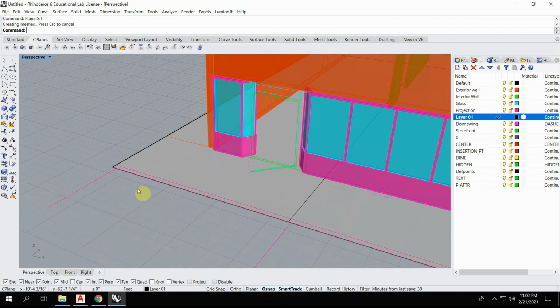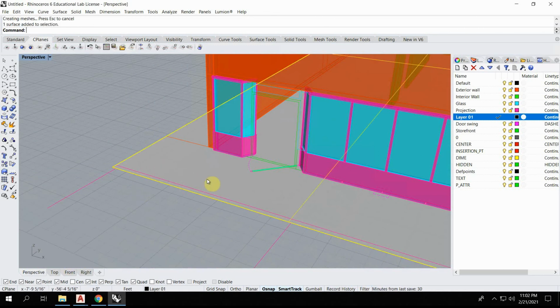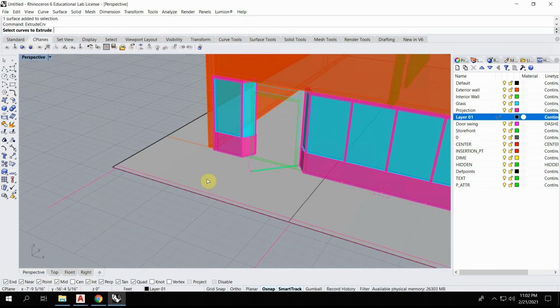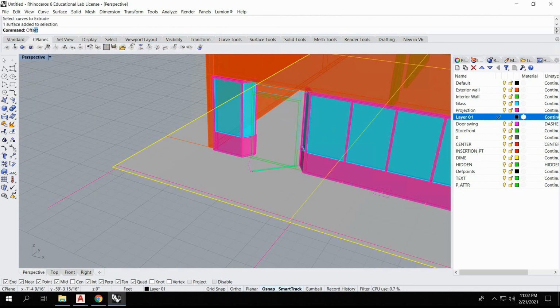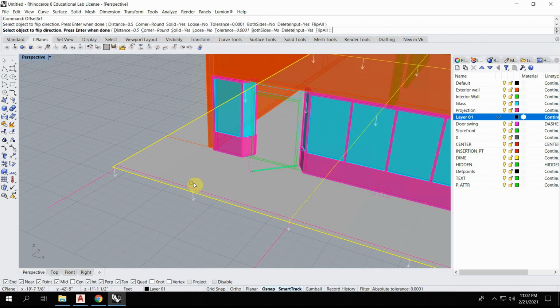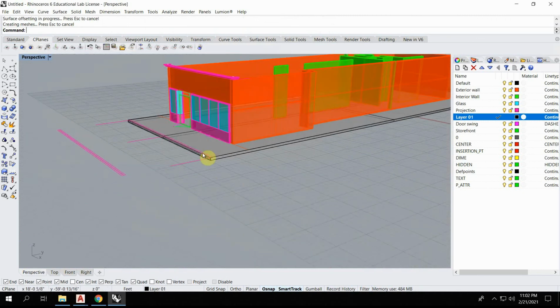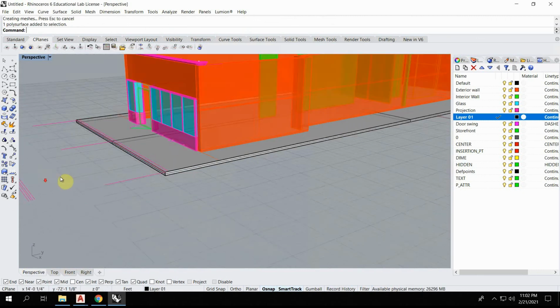And that'll give me a ground plane to work with. If I want to recognize that there's actually a sidewalk here, I can extrude or I can offset surface. I'm going to flip the direction and I'm going to do 6 inches, hit enter. And then I could have a second plane over here, right?